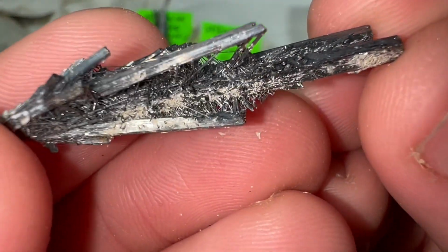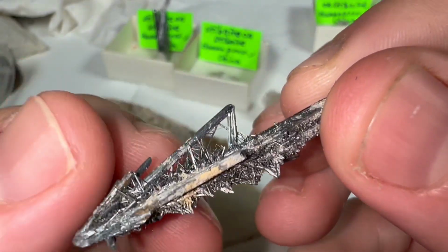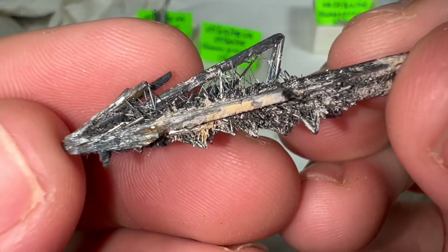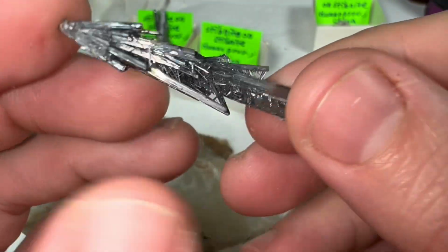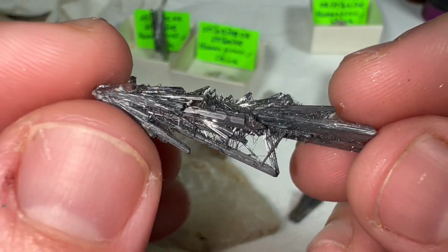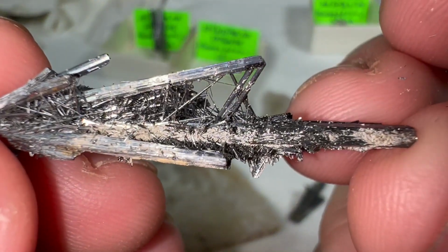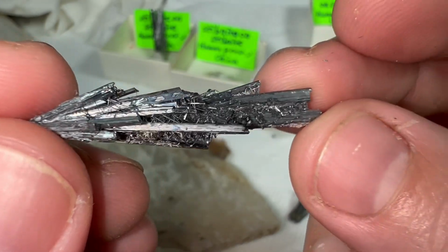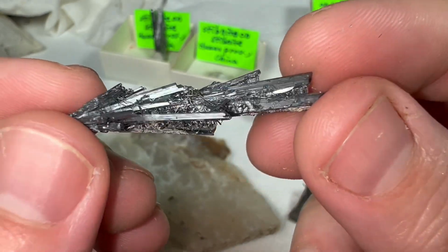Oh, fragile. Little tiny piece has fallen off. This one's really cool. It's got a little hair stuck on it. All right, so I pulled a bunch of fuzz out of that one. It looked to be not actually like hairs, but maybe some of the packing material they had it in. I don't know. Oh, look at that one. That one's really cool. I like the way you can play with the light up and down.